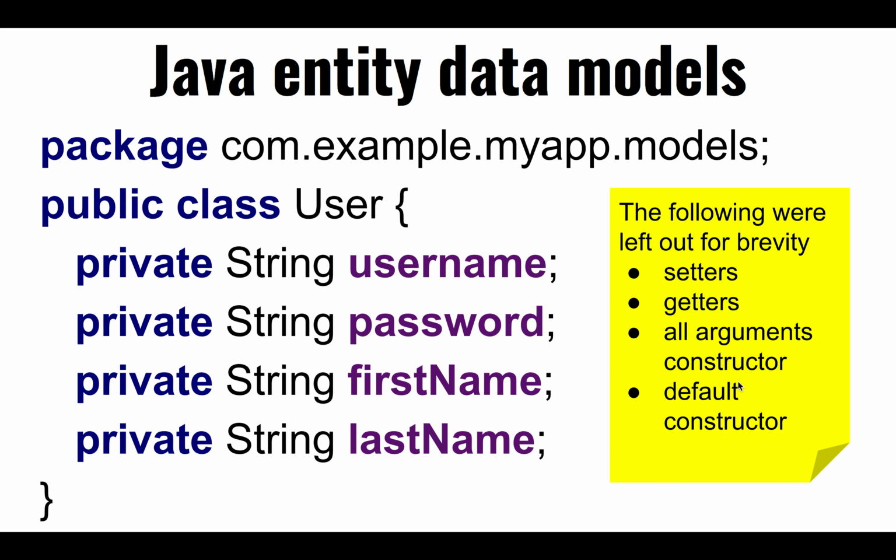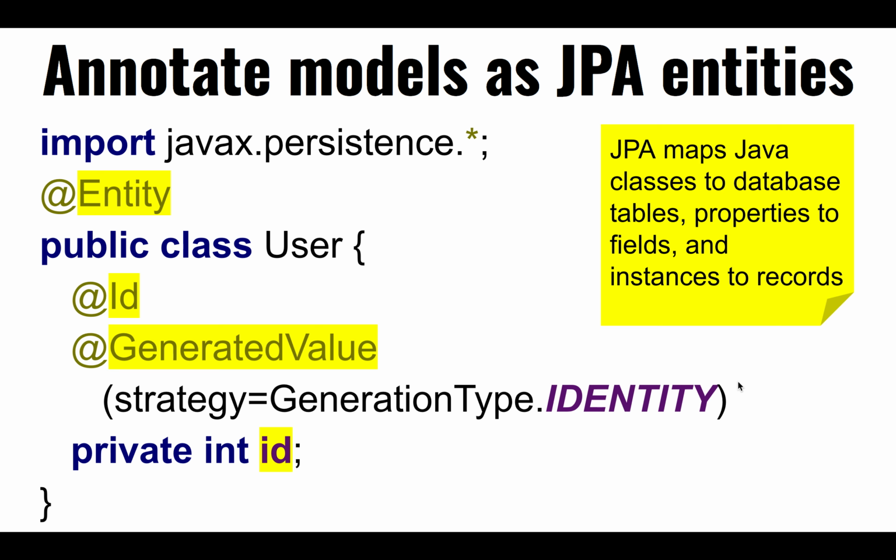Here's an example of a simple user that has these fields: username, password, first name, and last name. From the look of it, there's nothing special about this class. It's just a plain old Java object. Now, to make this class participate in the magic of mapping it to a SQL table, we're going to be using JPA annotations. These attributes here, we can say @Entity, @Id. It decorates our class, it's a decorator pattern, saying I want this to be mapped to a table in the database. Also, we can annotate different fields and say I want this to be our primary key, a unique identifier that uniquely identifies our instance in the database.